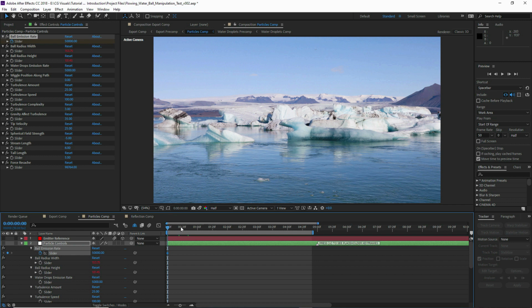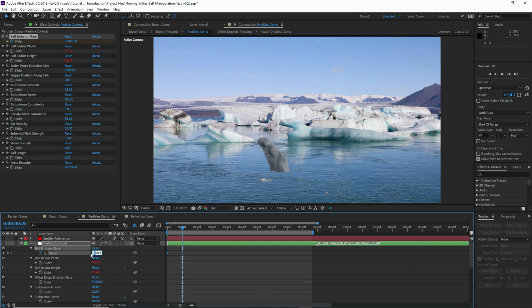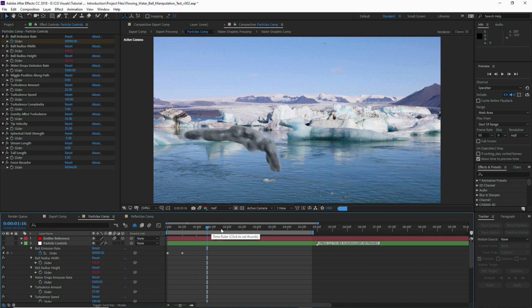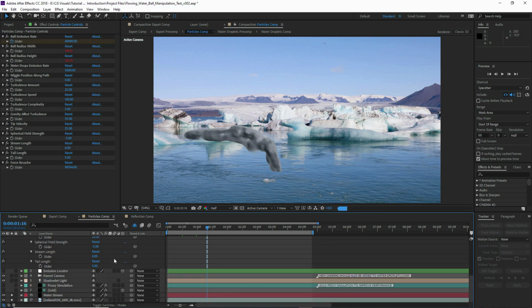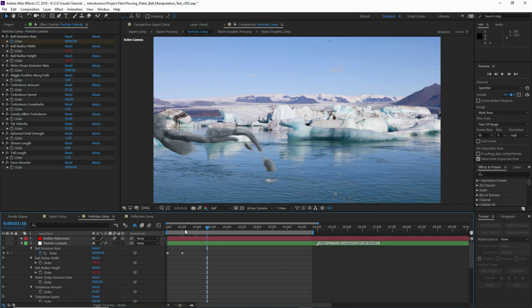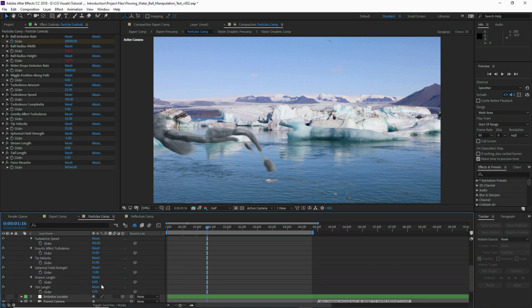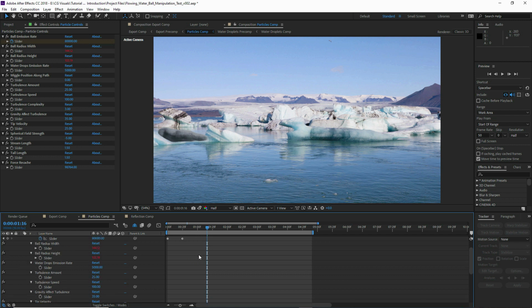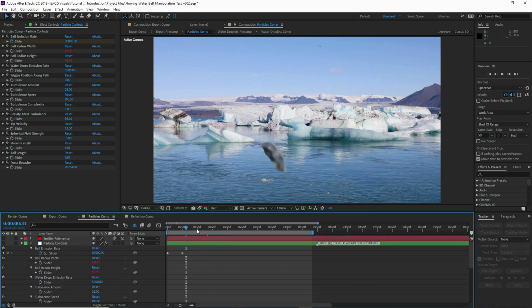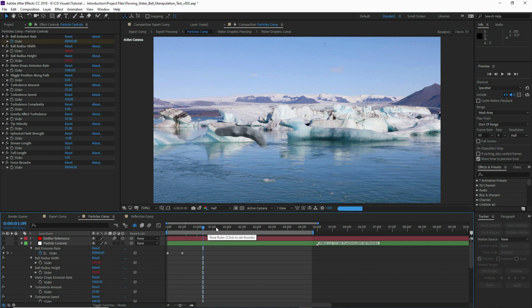So we'll start with quite a simple setting, the emission rate. So we're going to start with 5,000, increase that to 8,000. This is for the volume. And the length is looking a bit extreme at the moment, so just so we don't get distracted, I'm just going to reduce the stream and trail length down to 1.5, so we have a nice congealed blob of water here that we can work with.